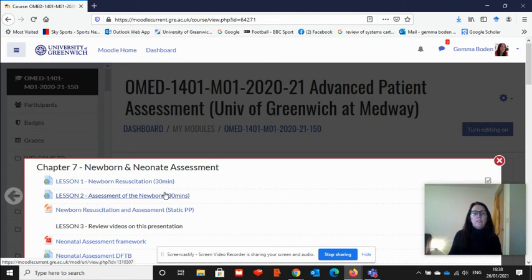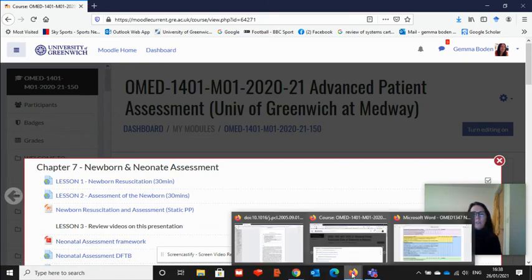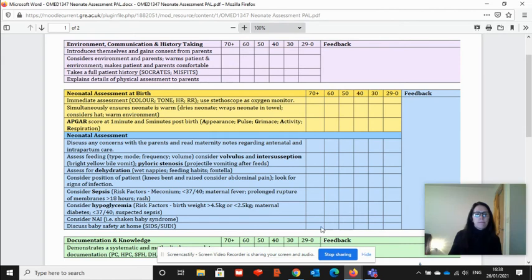You've got your lessons in here already on newborn. I have finished the lesson on neonate, but I haven't actually recorded it yet. So, I want to take you to this, the neonatal assessment framework. Click on here and it's going to open up into another screen, like so. So this is the overall view of both newborn and neonate.